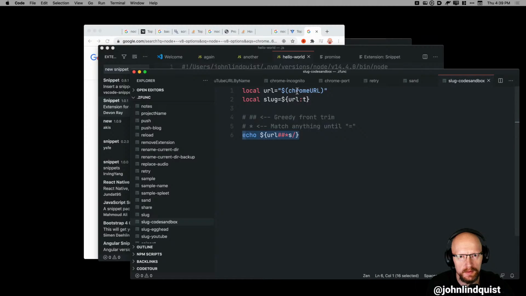So yeah, this would have to be in OSA script because you need OSA script or Apple script to get the Chrome URL. But then getting the slug, that's the brace expansion stuff and removing everything after the trailing slash.